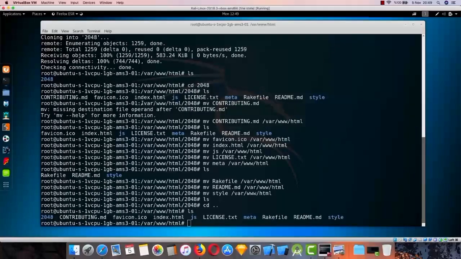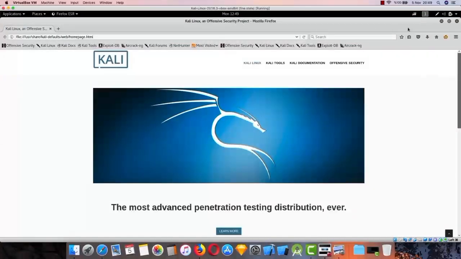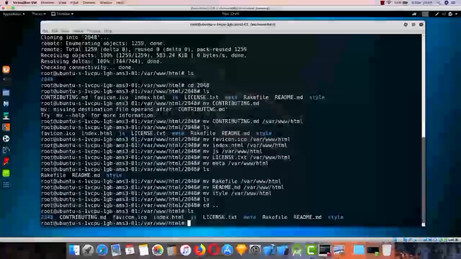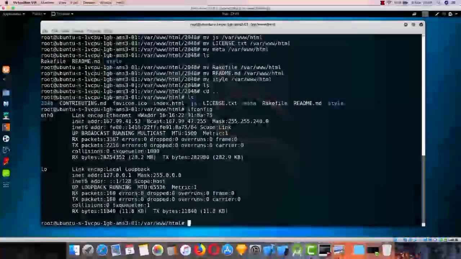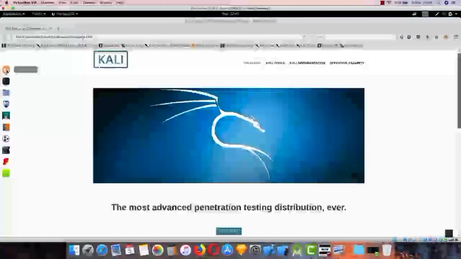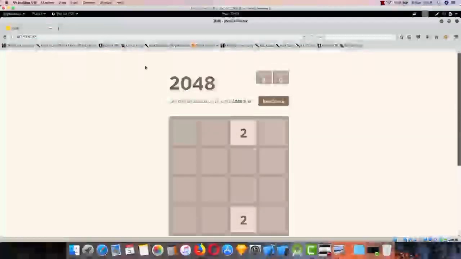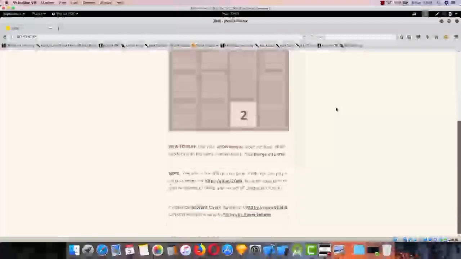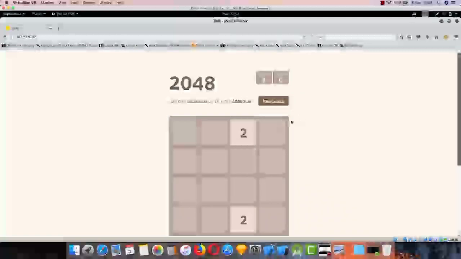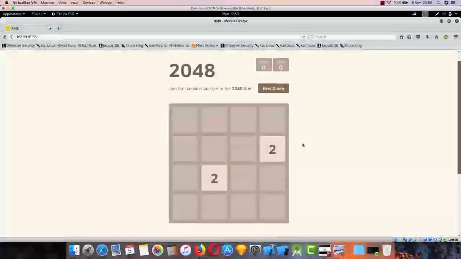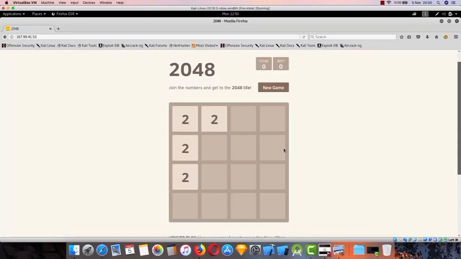So let me open Firefox and let me try to go to this IP address, and I forgot what the IP address was. Let me run ifconfig to see it. So right now let me copy this IP address from here and open Firefox and paste it in here and try to go, and as you can see, my game is running on my web server, so I can really play the game right now. Okay, so it's working. You can try this on your phone on any connection too.